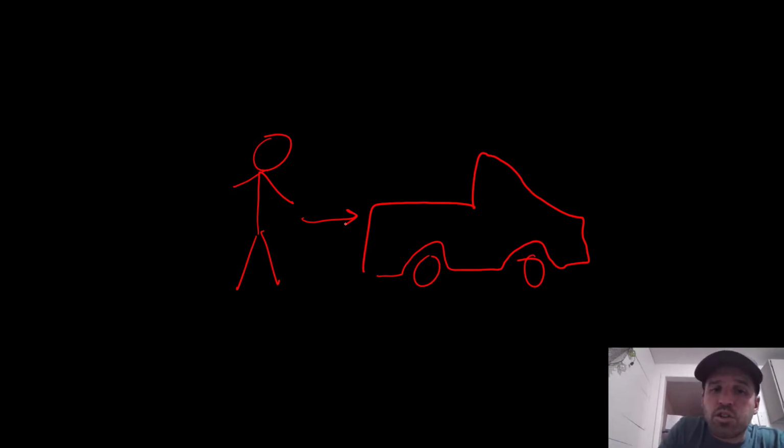Well, that's because the truck is pushing back on him, and really this is going to be friction. The truck is heavy, it's weighing down on the ground, so there's friction in the wheels dragging on the ground, and then those wheels turning itself. So when he's pushing this along at a steady velocity or at a steady speed, the reaction is equal to his action, so that those forces would be equal on each other.